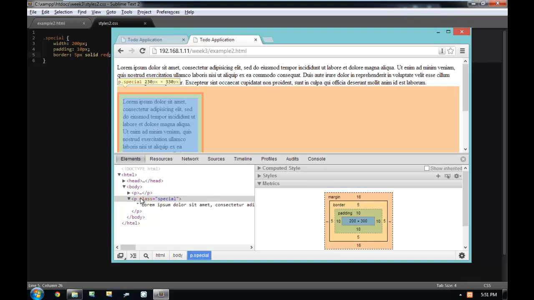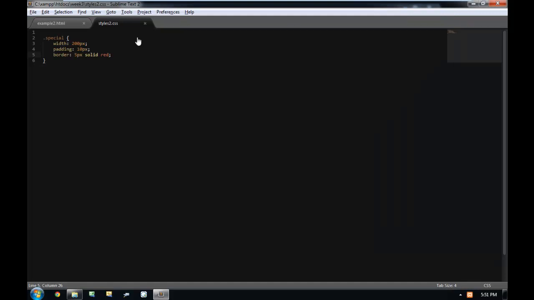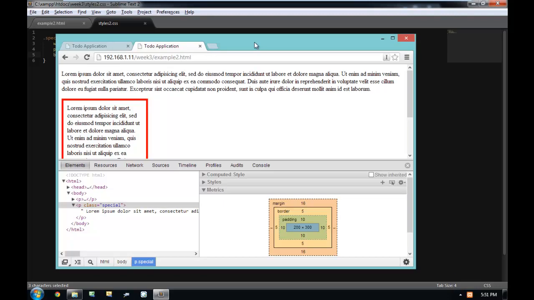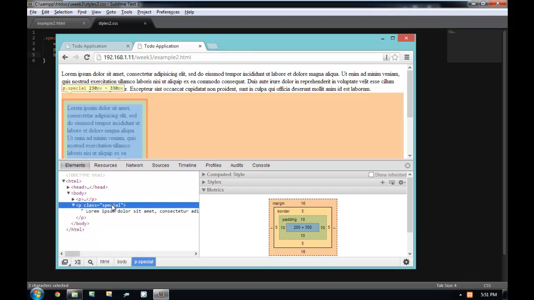Well, that's because the padding of 10 pixels and the border of 5 pixels that I gave it actually increased the size of the element, because the width that I specified only affects the content. So because this has a padding left and a padding right of 10, that's 20, and then we have a border left and a border right of 5, so that's another 10. We get 30 additional pixels, which gives us the 230 amount that you see up there in the tooltip.